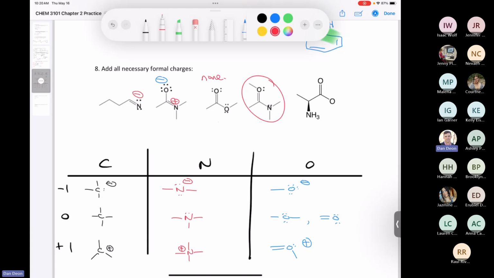Oxygen is +1. Exactly. Thank you. So the oxygen is +1. That's right. And that's the only one. And then in the last one, the nitrogen is going to be +1 because it has 4 bonds. And then the oxygens, well, we're missing some lone pairs, but this oxygen has 2 lone pairs. This one only has 1 bond, so it has to have 3 lone pairs. And therefore, we have a -1 charge here and a +1 charge on the nitrogen.